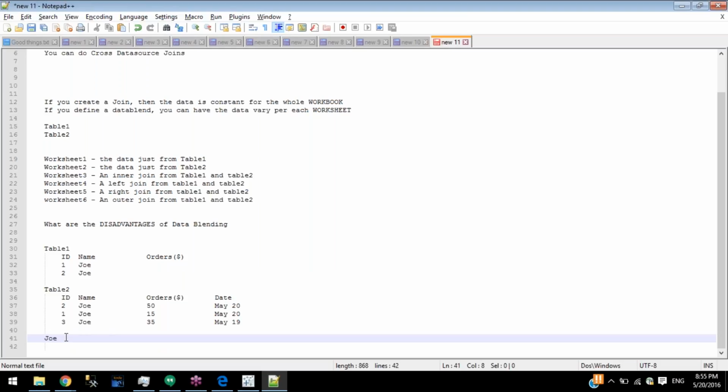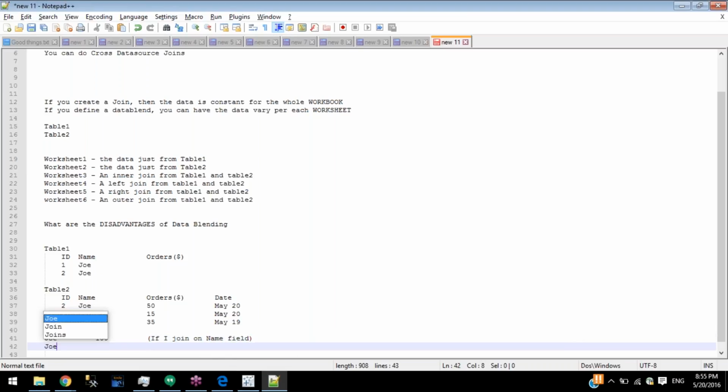The sales figure that you will get if you join on the name column is $100. In this case it's $65 if joined on ID. Now this is the difference.